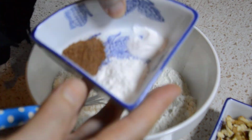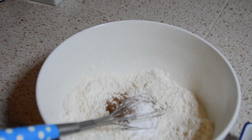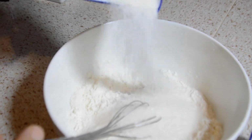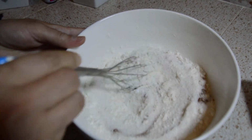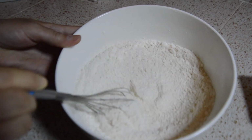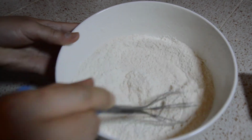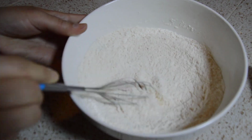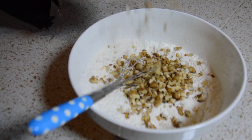In a large bowl, whisk together the flour, sugar, baking powder, baking soda, salt, and ground cinnamon. Stir in the chopped nuts.